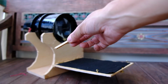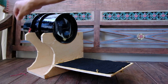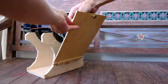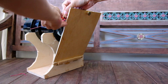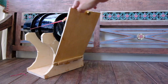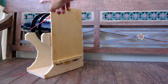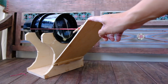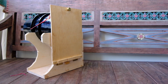So what I have here is a piece of wood that will act as the toggle. It will prevent the rubber band from going out from the eye screw, and it's also an easy way to fit it, so you can see that, right? There's some resistance. It acts like a spring. This rubber band looks like a spring that will always bring the flap back to the lens itself.